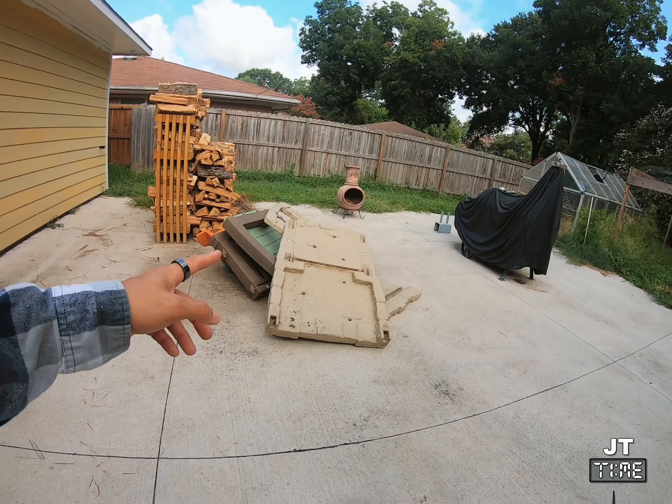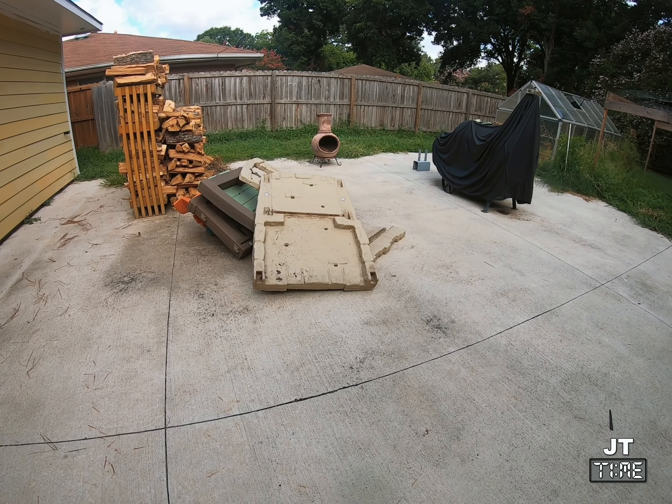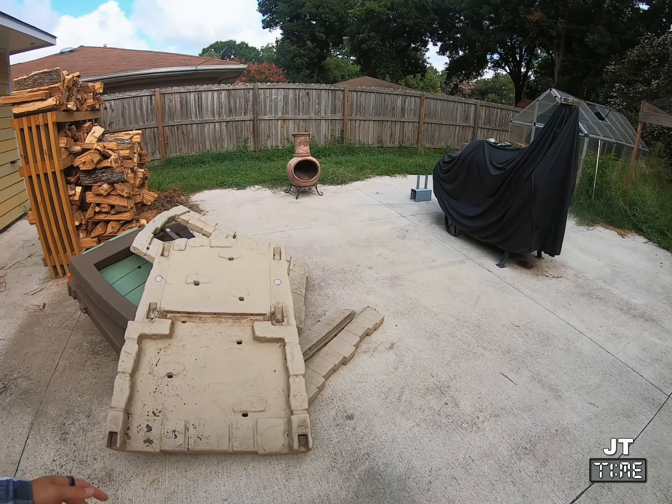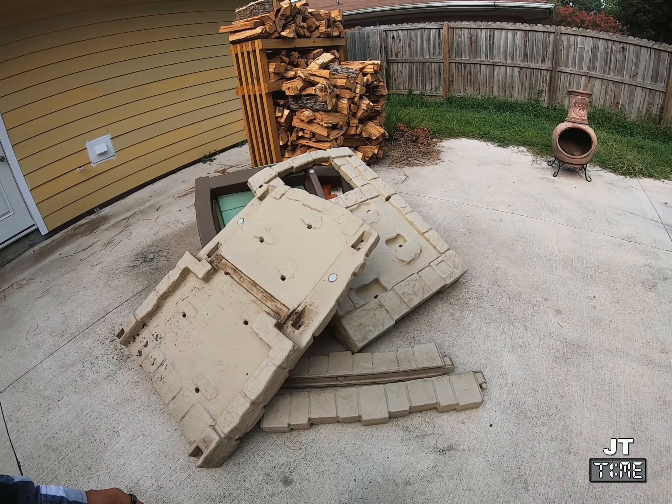For now I have this right here, which is for my daughter. We got it from a neighbor for free — they just had it out. So we went ahead and picked it up and I'm going to go ahead and assemble it real quick. It's definitely used, but I could probably make it pretty nice depending on how much time I have. For now, let me just put it together so whenever my wife and daughter come and visit, they can use this.